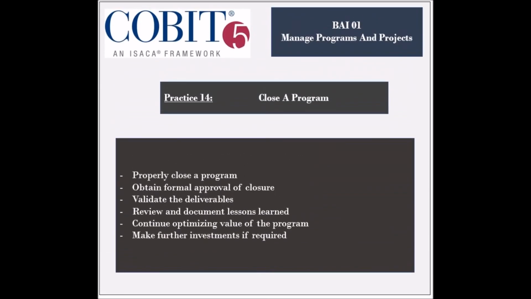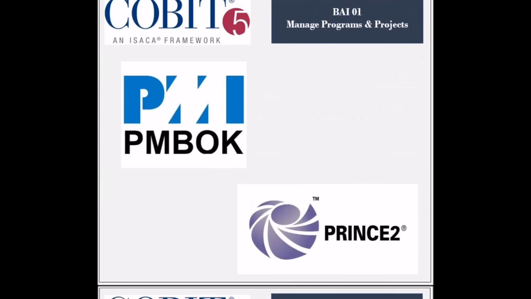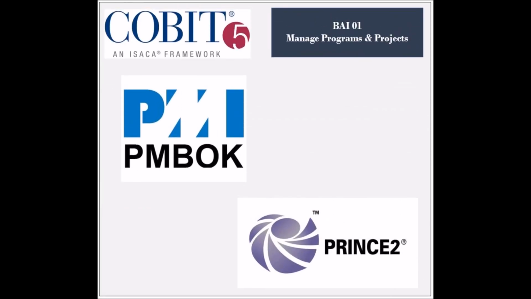The activities involved in this practice include properly and formally closing a program, and disbanding its related organization. The deliverables should be verified and documented. The program should then be removed from the active investment portfolio. The program deliverables should be constantly optimized, and additional future investments should be considered if needed. Other sources that provide further insights into this process include the Project Management Body of Knowledge, and the PRINCE2 framework.